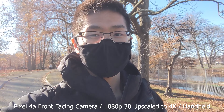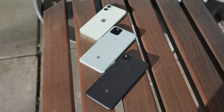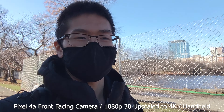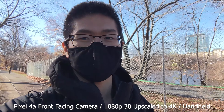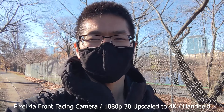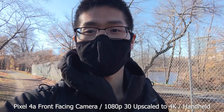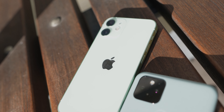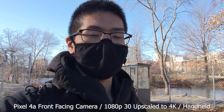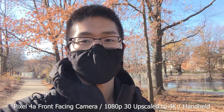For battery life, the iPhone 12 mini is good — not the best. It doesn't beat out the Pixels, but it is good enough for the casual user. I don't really play games; I just use the phone like any other person going through Instagram and watching videos on YouTube, and for casual use it still lasts me throughout the day. The only time I see a really big battery drain is when I'm blasting music while taking a shower — I'd probably lose about 10 to 15 percent doing that. But even doing that almost daily, I still have enough juice to last until I need to charge by the end of the night. So battery life is just good enough for casual users. If you do want more battery life, the Pixels are the way to go.